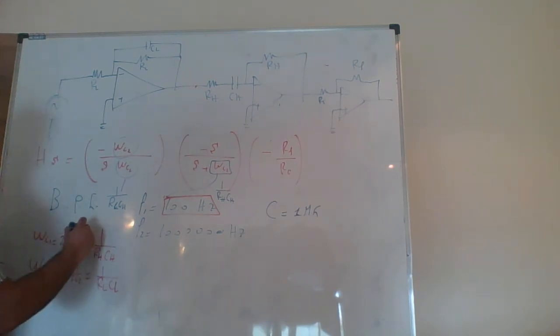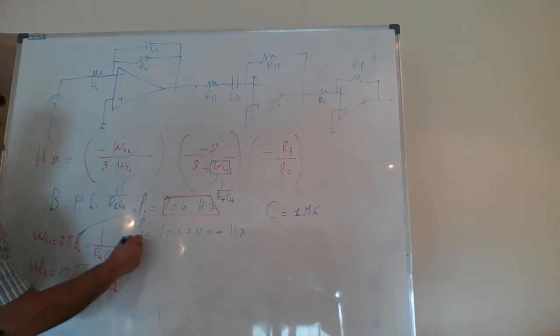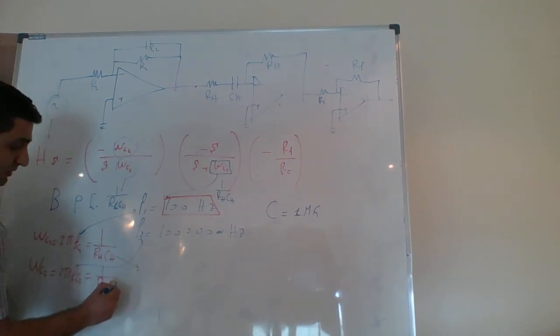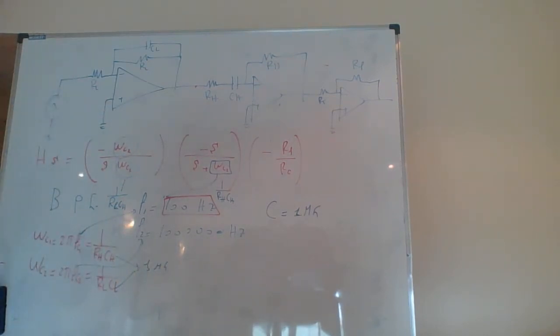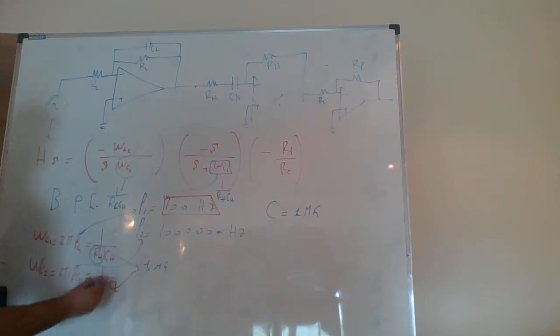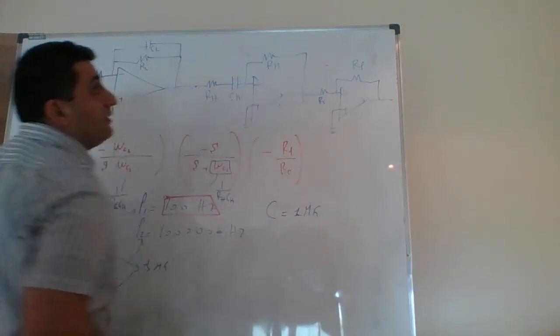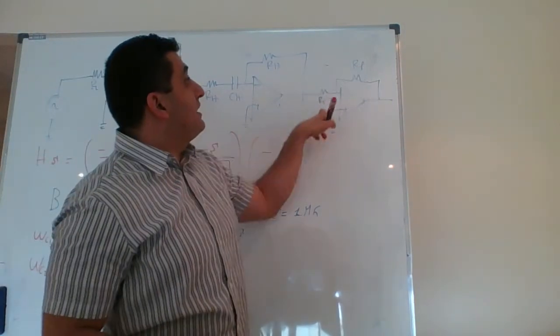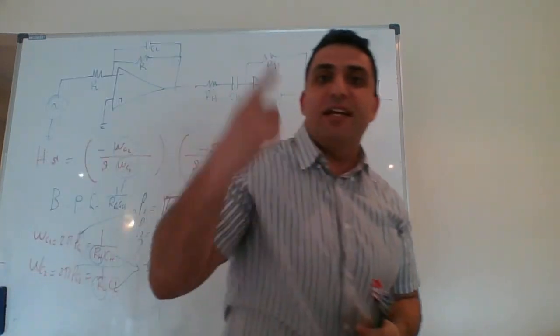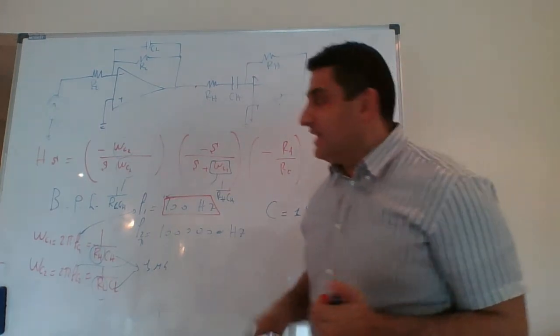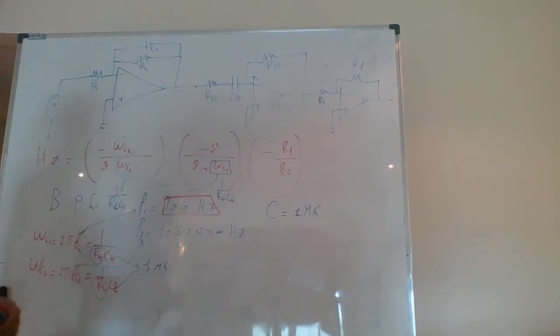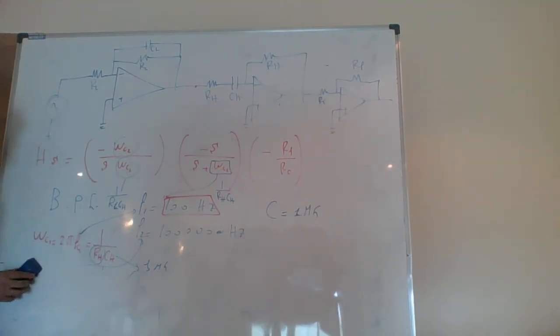Look, pay attention. This is known. For these both, you have only the choice of one microfarad. So I can calculate RH, I can calculate R low, and I can plug in all the numbers. For the gain, I use these two exactly the same, because I need a gain of one. Is that clear, the concept of band pass filter using active components? One more item before we finish.